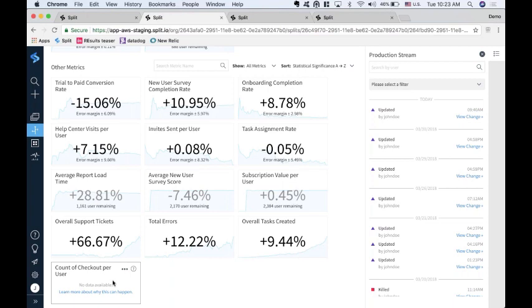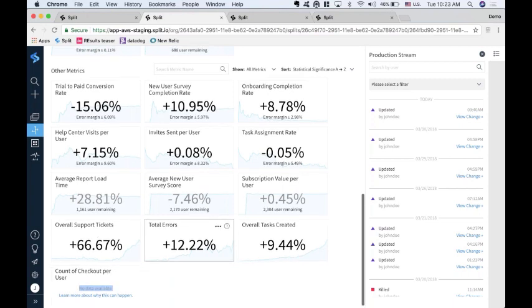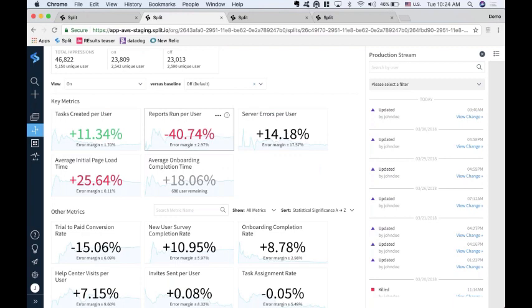So anything highlighted here in green or red is where the test that we're running for you is coming back statistically significant. So green meaning that there's a positive change for your business, red meaning that there was a negative change for your business, and that these results were statistically significant. So we can determine that this feature was actually causing this specific lift and dip in these metrics that we care about.